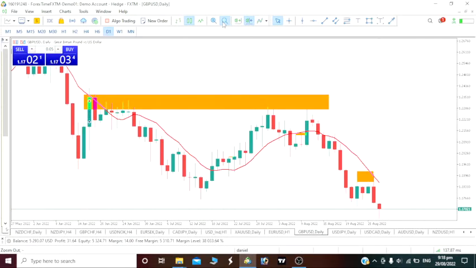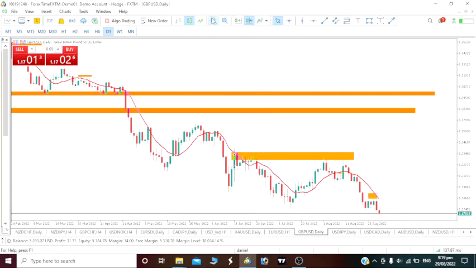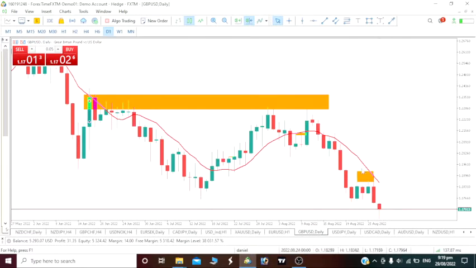Now see it on this daily time frame. We can see the full trend by zooming out, which is actually a bearish move on our daily time frame on this GBP USD. One thing is that our price is below our 10-period moving average. This line, we all can see, is a 10-period moving average.